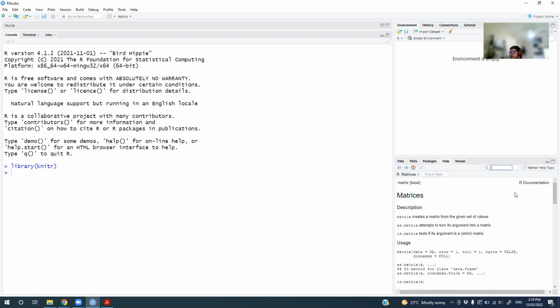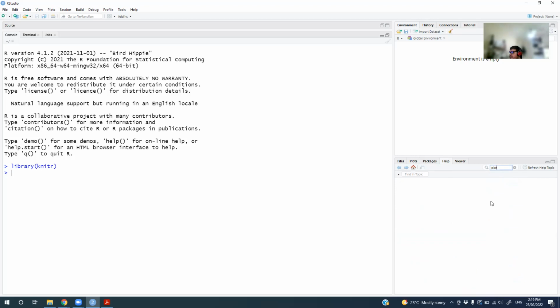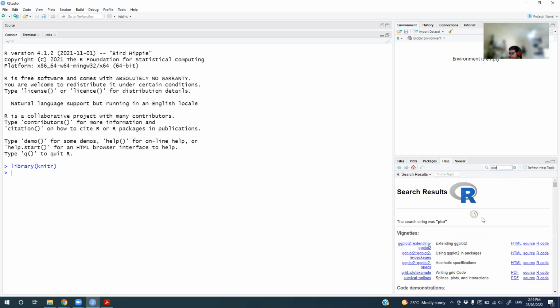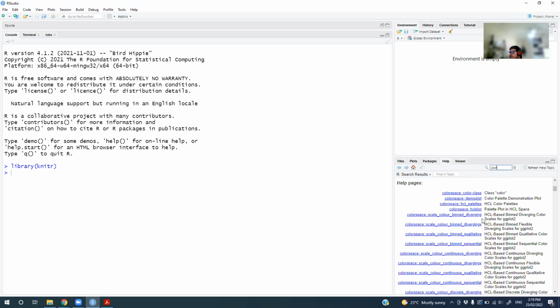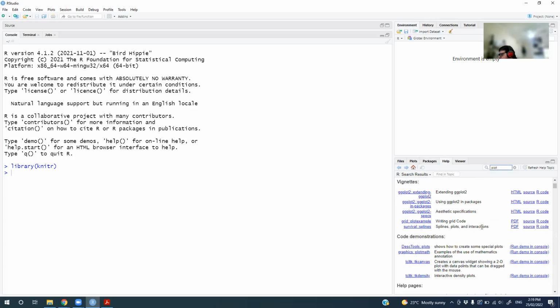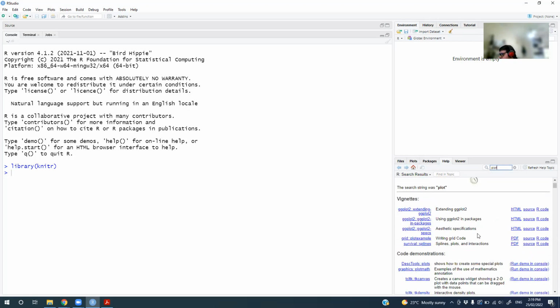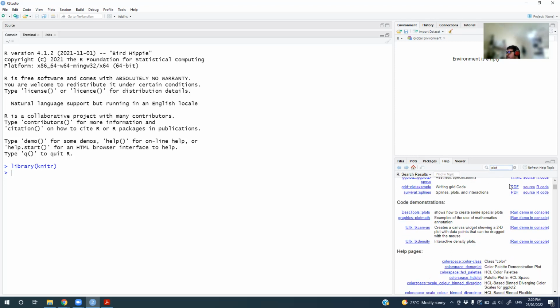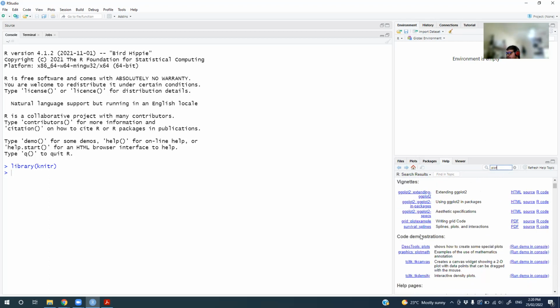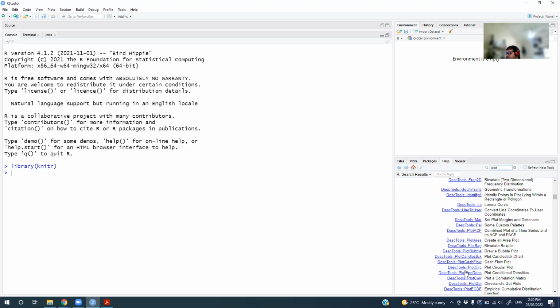If you have any problem with any function, for example, plot or so, R will show you a bunch of suggestions of functions that have similar wording. Once you select the function that you are interested in, it should move to a new window. Here it's saying, okay, I have this type of function in all these packages. Which one would you like me to describe?